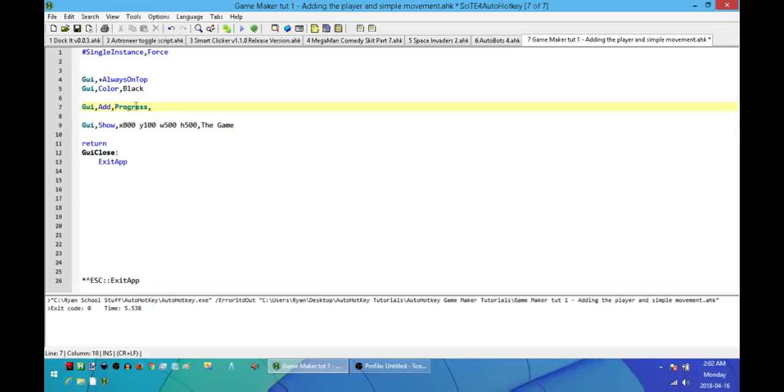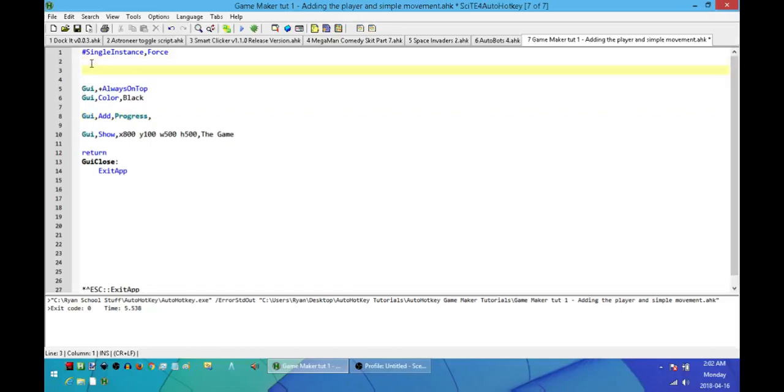I'm going to actually create an object that's going to hold all that information. If you're not familiar with objects, you can think of an object as basically just a variable that holds other variables within it. So I'm going to create a larger variable called player, and I'm going to make that an object, and inside that object I'm going to create the smaller variables that are part of that player object.